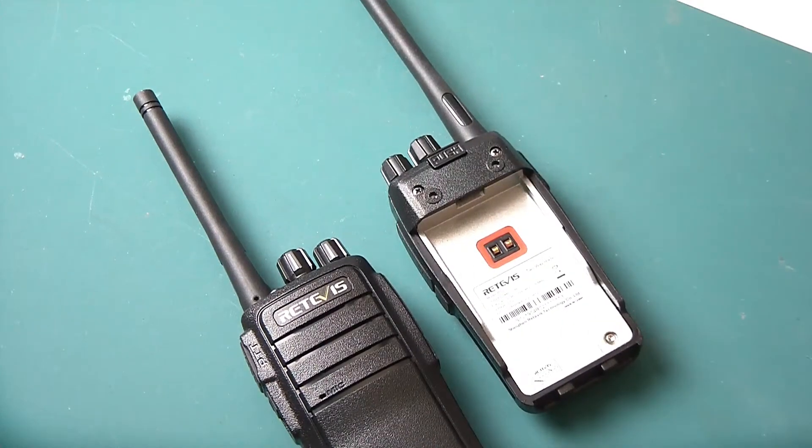Hello my friends. Today we're going to look at a radio that I picked up. I should put a disclaimer here to let you know that these were not sent to me by Retevis — I don't do reviews for Retevis or for anybody else. I actually bought these because I needed a multi-unit radio on FRS frequencies that I could use without a license that looked solid and reliable.